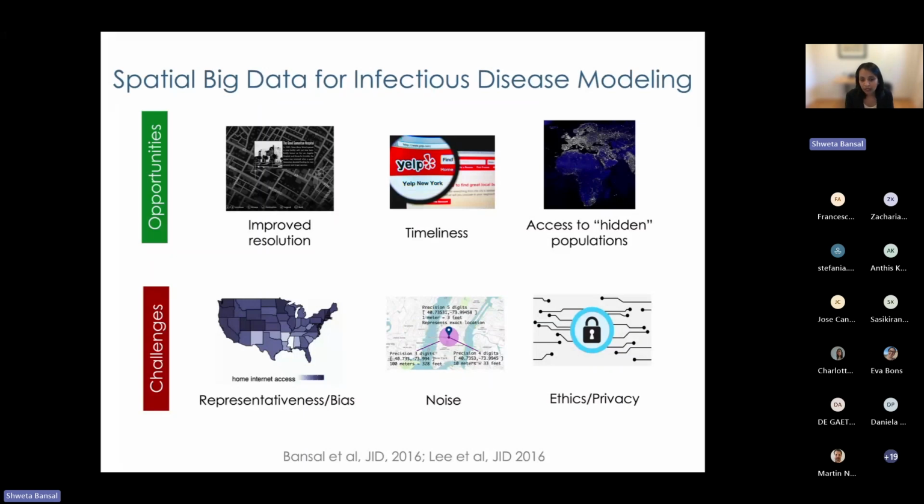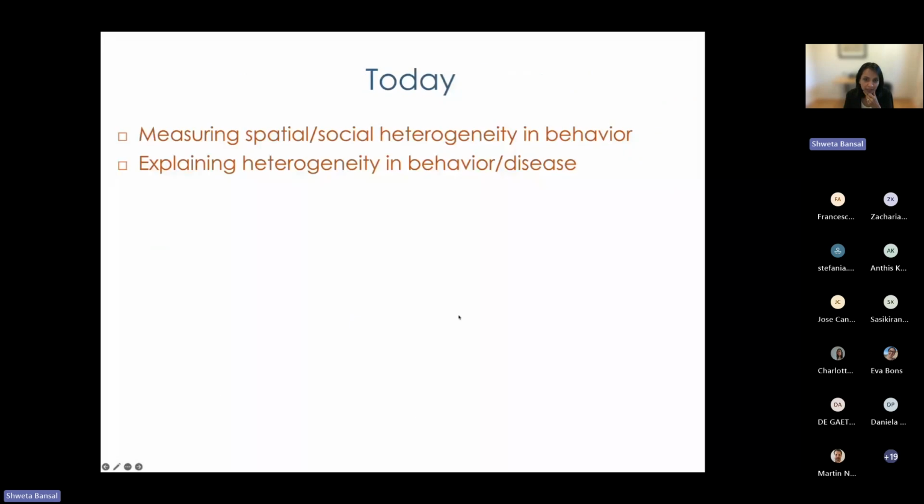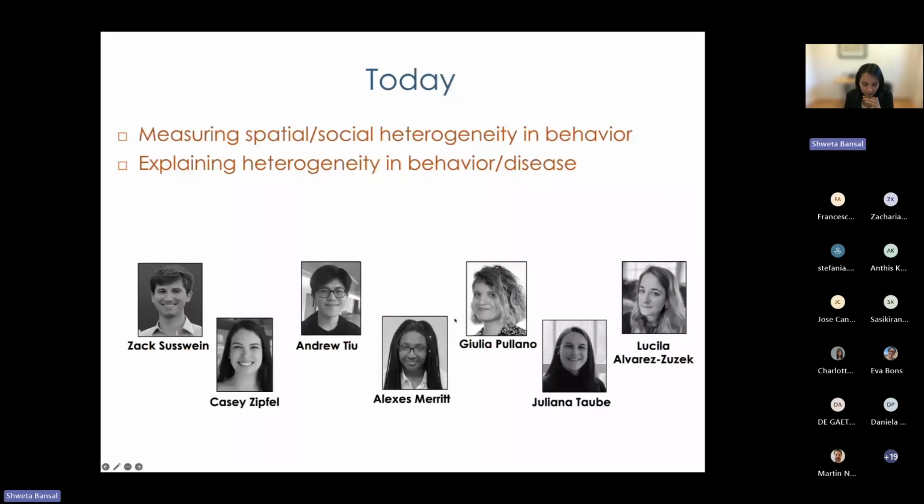And all of these are really important to cover, to be able to understand and resolve, I would say, to be able to really take full advantage of these opportunistic data sets in our field. And so today I just want to share a few examples of our work around using these data sets. And this is all work that's been done by some amazing junior researchers in my group.